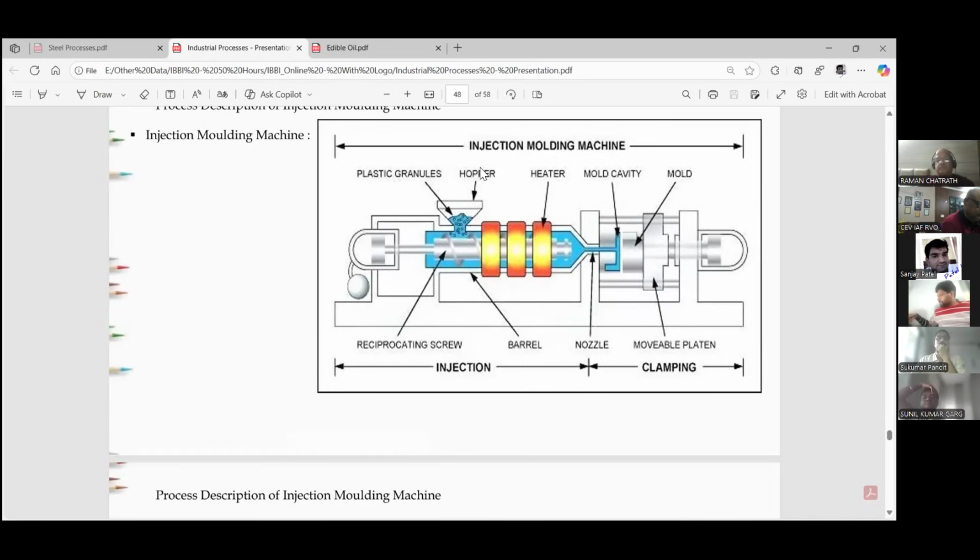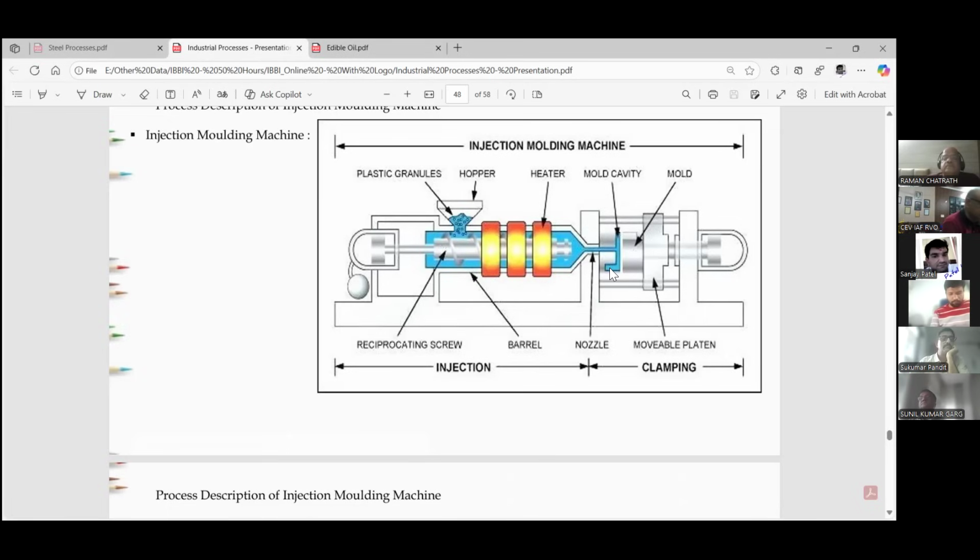fed through the hopper and the barrel is electrically heated. So your plastic will get molten through the heater. Plastic granules will be converted into molten plastic. Then through a needle-like nozzle, okay, that's why it's called an injection molding machine, it enters into the mold. In a mold, according to the specific cavity, your molten plastic will enter the mold.